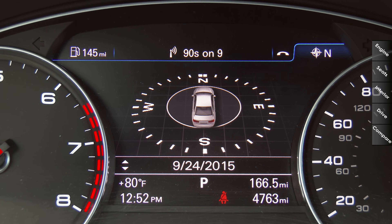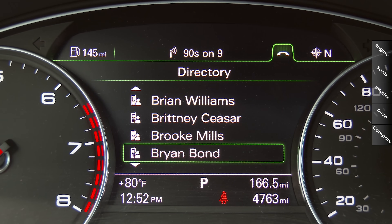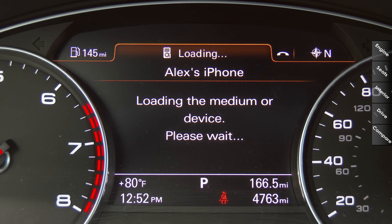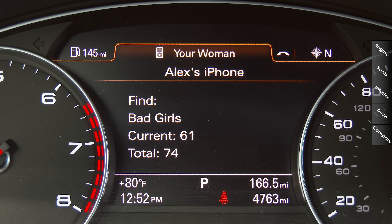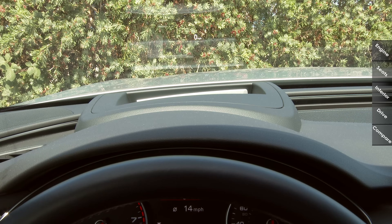Via the pop-up menu, we can choose a compass view, or actually tell it to bring us home if we have a home address stored in the system, or cancel active navigation. Moving over to the left, we have our Bluetooth phone interface — you can pull people out of your list and call them right there. Moving over one more, we have our SiriusXM radio station list. If I change over to the multimedia interface, we have direct access to the current playlist in the system. Moving over once more, we have our typical trip computer information — long-term memory, short-term memory, and all the regular trip computer functions we've come to expect from Audi.